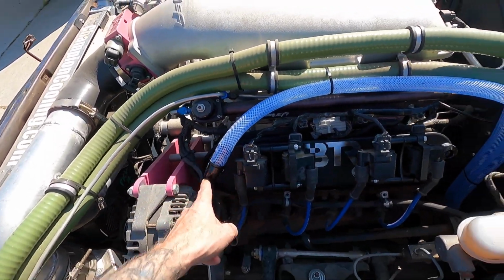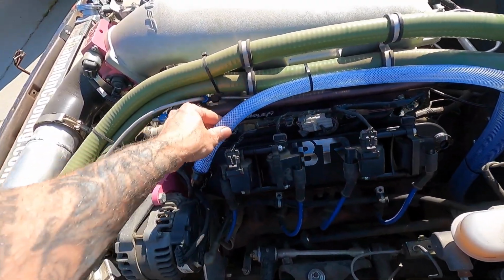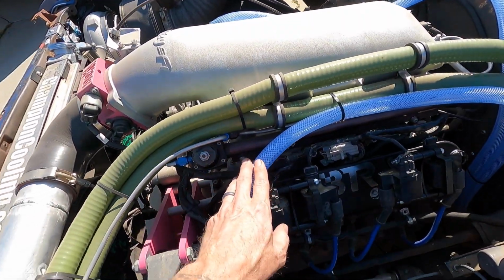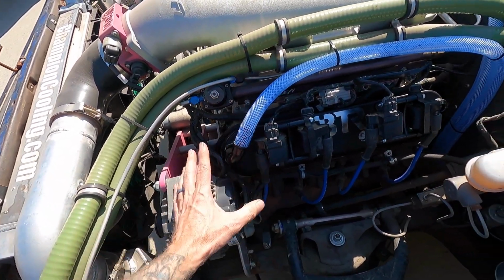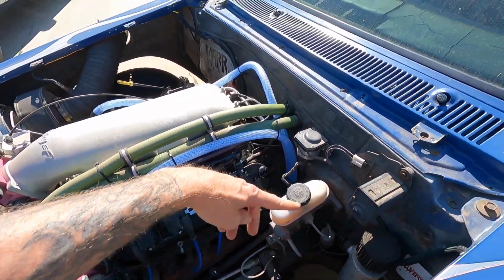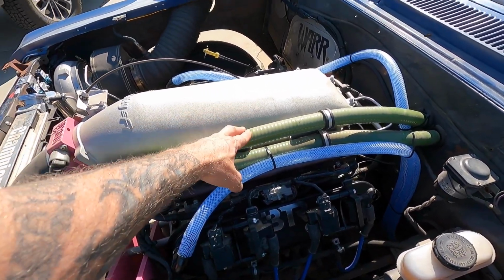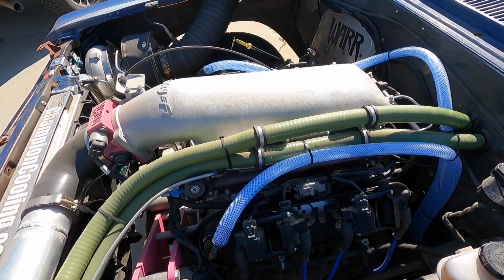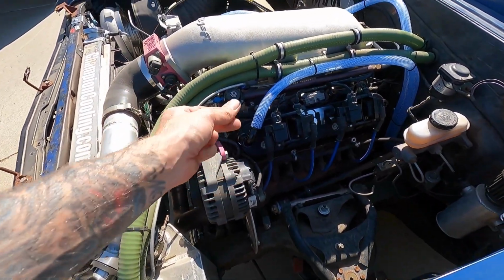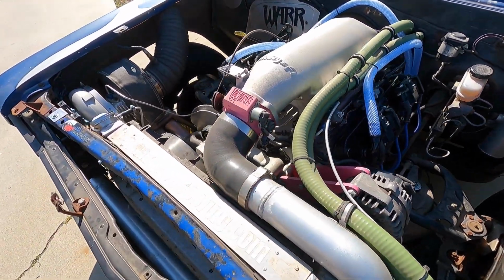These have a baffle. You can pick it on either side, and then obviously put it on the front because the oil goes to the back. And then this comes all the way from the back of the car up underneath. And I chose to run this underneath because I figure if this thing puked for whatever reason and it did shoot molten oil through this line, I don't want that in the car. This line is water, so even if this popped, the chances of this being hot enough to really burn you too bad are probably a lot slimmer than oil coming out of the engine that's a couple hundred degrees, right? So we chose to just go under the car with that if there was an actual issue.